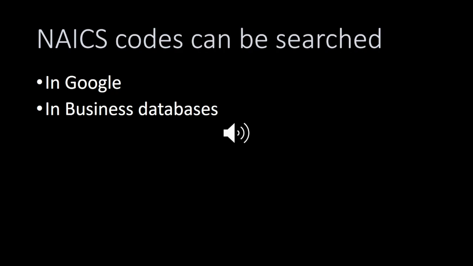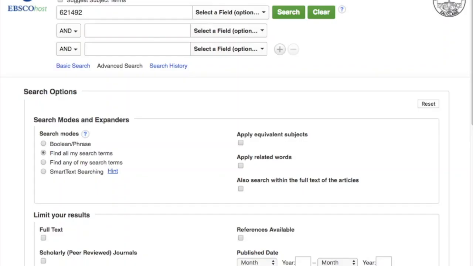your results list. So here we are in Business Source Premier, which is one of the 2 main databases that you might look for industry articles and reports. And I've got the number 621492, which is the number you might remember as dialysis centers. And what I'm going to do, instead of just putting this number in, you could, I mean, it'll be fine. You'll get a little bit of noise with your search.